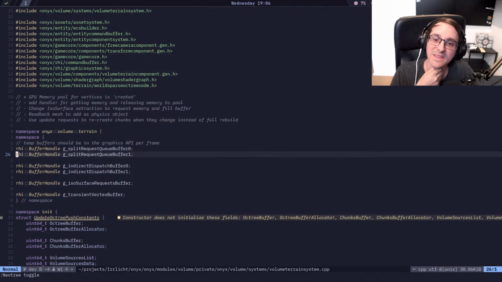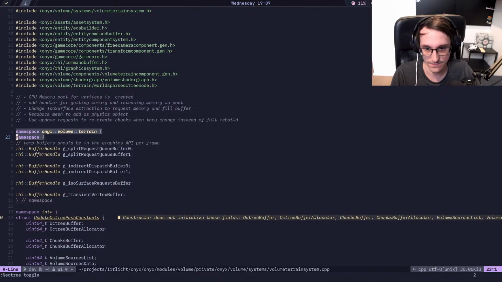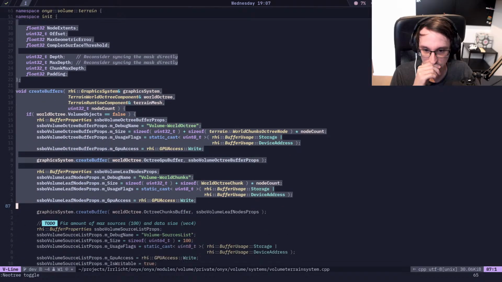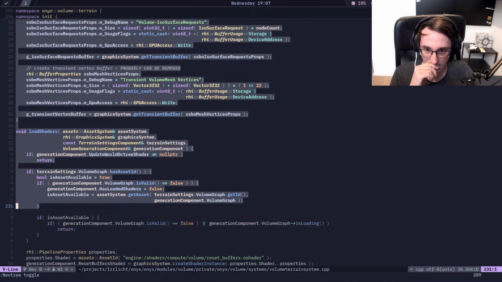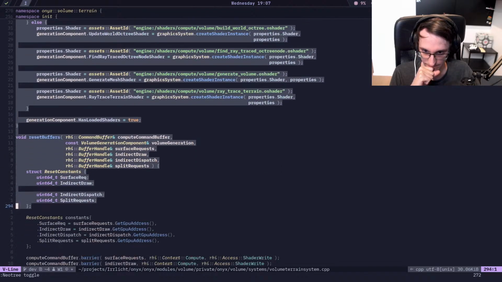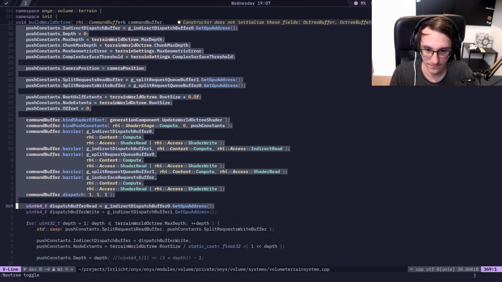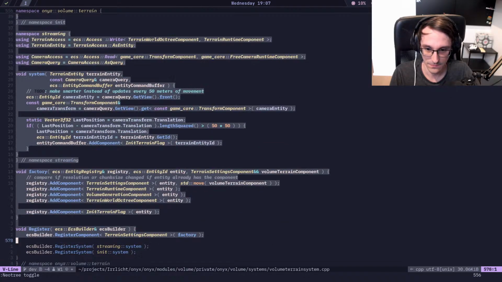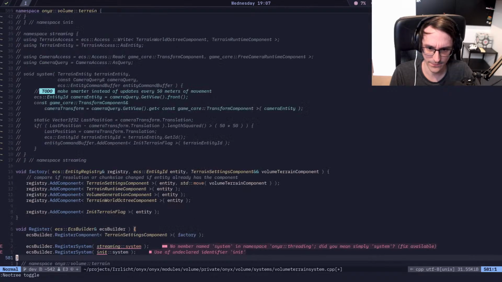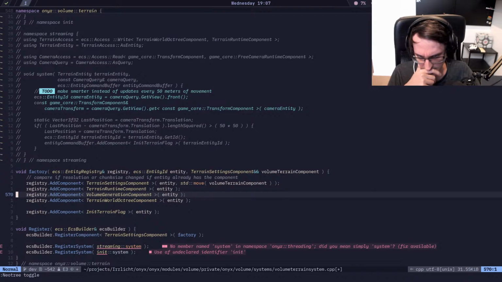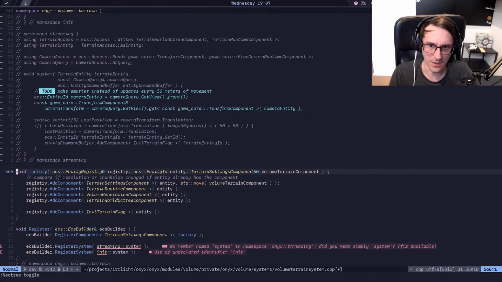and basically comment everything out, more or less, because I think I would want to try something else. So it's basically, I think, up until here. Now we comment everything. Now we have terrain settings, terrain runtime, we can leave for now. Yeah, all of that more or less stays the same.